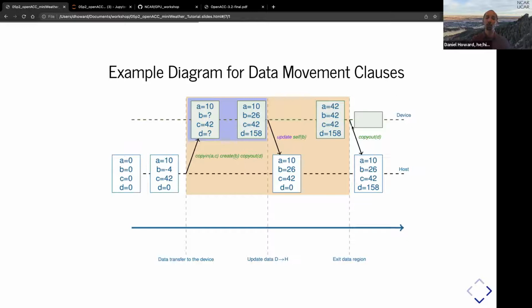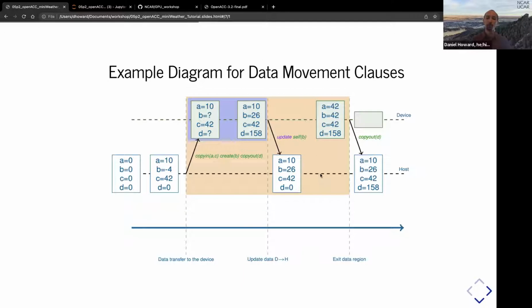So if we just exited the data region without doing anything with B, such as this update self directive, B would have just disappeared and never would have been of concern on the CPU side, except for what the CPU initialized outside of the data region and the parallel region here.